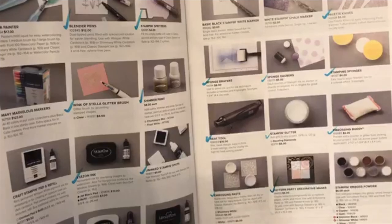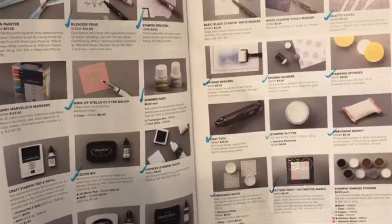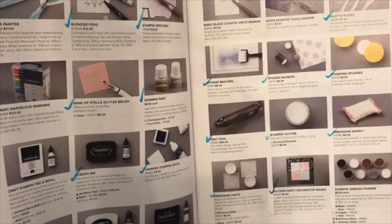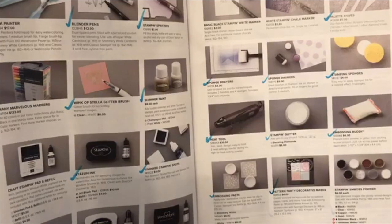Okay, so this is the Stampin' Up! embossing paste. You can get shimmery white, which is what it sounds like, it shimmers, or just plain white. The plain white has a matte finish, and it's $8, and the shimmery white has a matte finish with some subtle sparkle to it. It's $9.